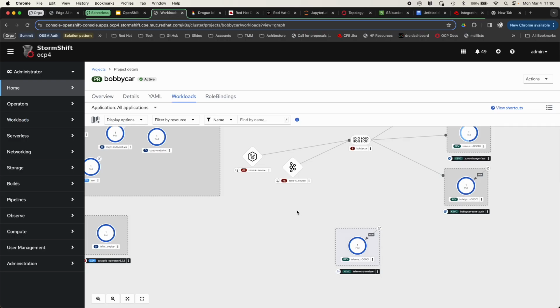Now let me show you just another way to deploy or to create a Knative function. So let's assume we have committed our telemetry analyzer project, and pushed it to a Git repository. So our function is now in Git, and I show you another way to deploy a function.